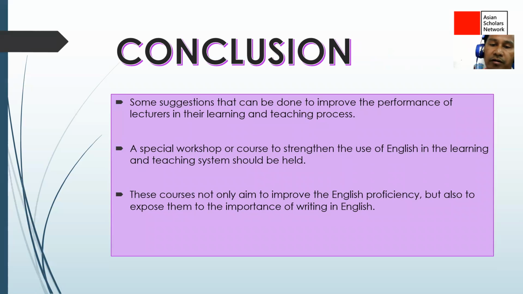Conclusion. Based on the results of the analysis, there are some suggestions that can be made to improve the performance of lecturers in the Department of Mechanical Engineering Polytechnic Kota Bharu in their learning and teaching process. In order to further improve English language proficiency among lecturers, a special workshop or course to strengthen the use of English in the learning and teaching system should be held. This course and workshop should not only aim to improve English proficiency while teaching, but also to expose them to the importance of writing in English to help them fulfill any paper assignments.